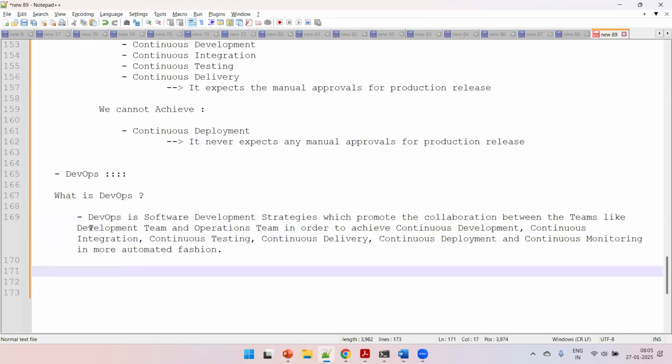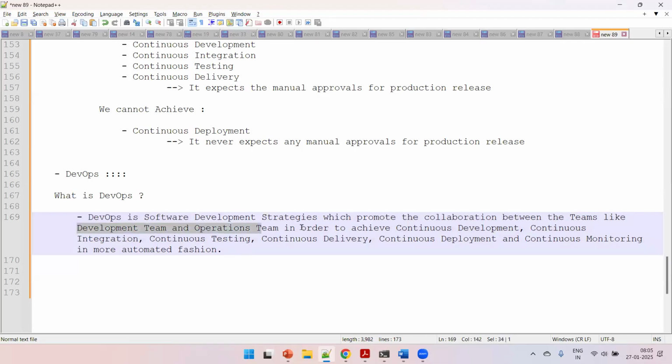Let's say I have developed a proper collaboration between the teams. All teams are working together. They know what others are doing. But still, if I proceed with the manual approach, there's no use. I have to introduce some automation, right? Whatever the processes and activities we do, we have to automate. Then only it will be considered a successful DevOps implementation.